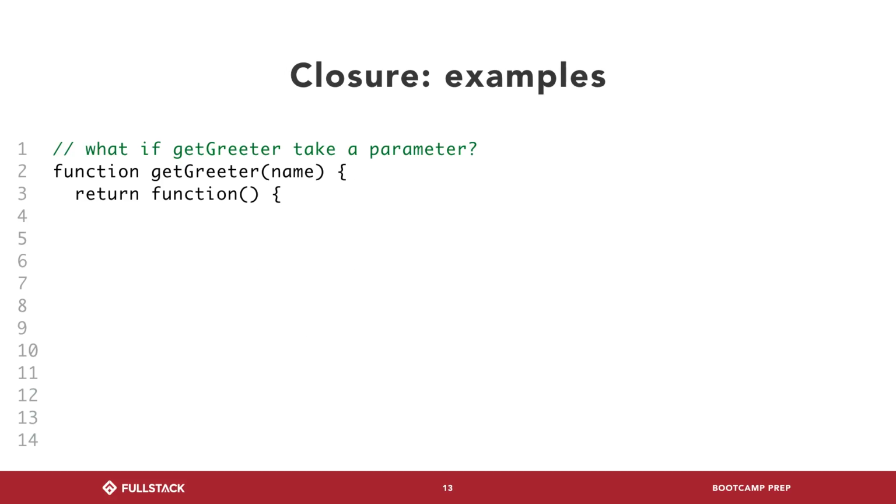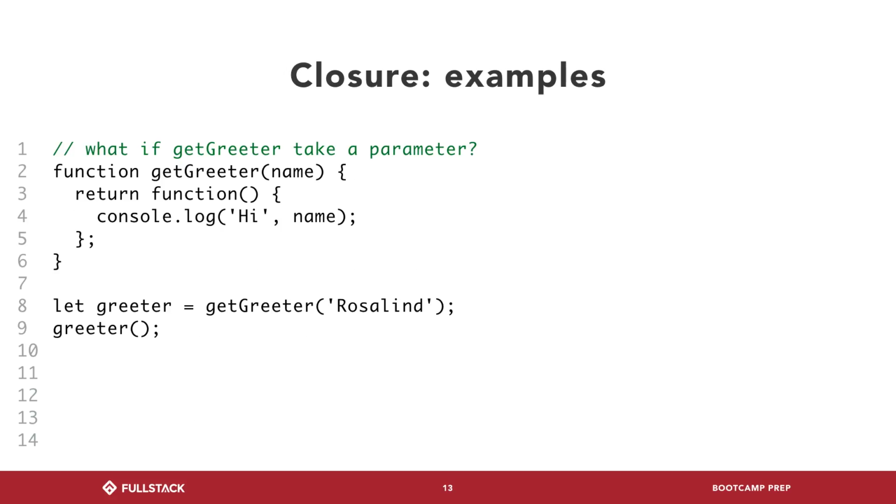Okay. And then this part, quite honestly, is not as interesting. If you just follow through this code, you'll see getGreeter takes a name, and the whole point is to show you that, remember how we talked about maybe 4 days ago? Parameters are just variables. Well, here inside this function, you have access to everything inside the scope, which includes all of the variables you create inside of it, and also all of the parameters that are passed into it.